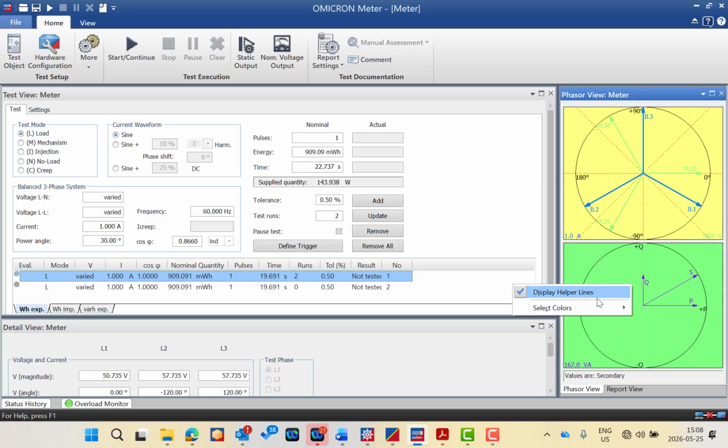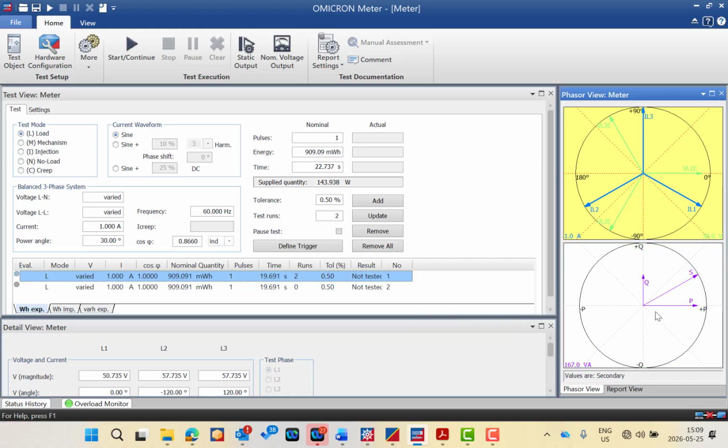So the background color, as we explained, can be used for changing the background color option. Also, we have the foreground color option here, which can be used to change the labels, borders, and the diagram elements. Also, we have here the helper lines, which give you better visibility of the diagonal reference lines. Also, we have here the vector colors, as you can see, which allows you to change the display of the power vectors themselves, and the default color, for sure, which restores the original default appearance of the power vector diagram, as you can see from here.